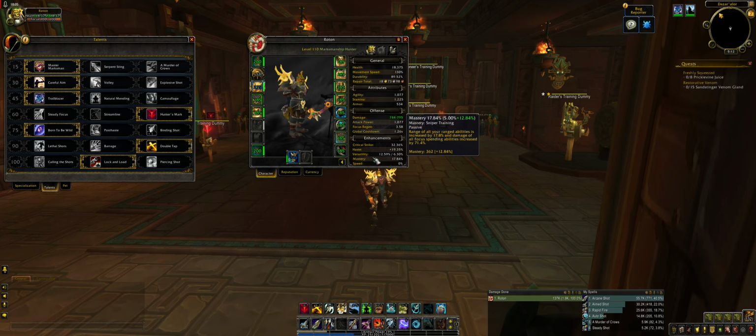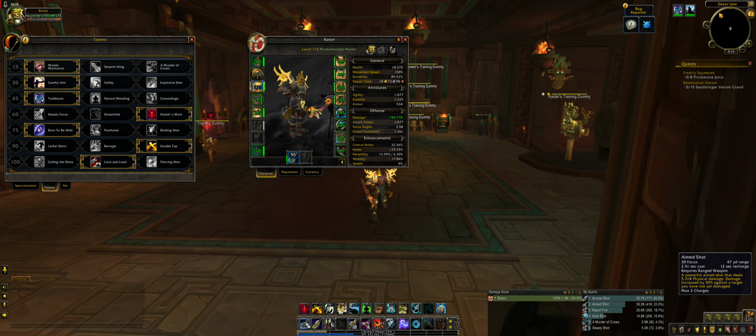Because if you see here, I have 17.84% mastery. That's the range portion. The focus damage increase is 71%. And you can see how much mastery I have here. So with higher levels of mastery and different levels of scaling, it might become the case that aim shot becomes a more valuable ability than rapid fire. In general, you don't want to rapid fire if you're going to cap your focus, so you're always thinking about that anyway. So sometimes in the priority, you're going to aim shot just because you don't want to cap focus. But we'll of course see how that all plays out at 120.